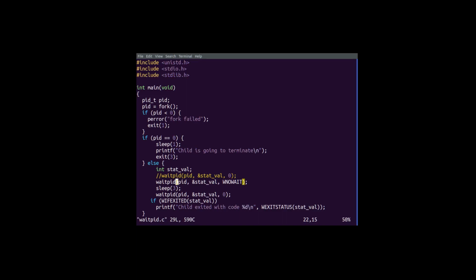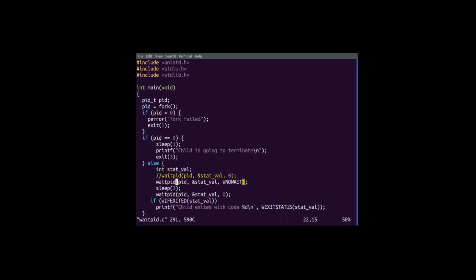Through wait, you can just wait for the termination of one of your children, and then you can collect the status. But with waitpid, you can wait for a specific child. Also, through the options, you have much more flexibility, so you can even wait for not exactly one process. Through wait, you cannot wait for only one specific child. Wait waits for the first child that terminates. But here you can wait for exactly one specific child.